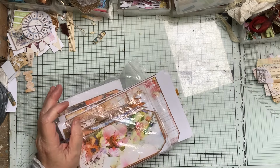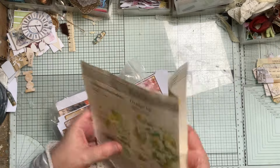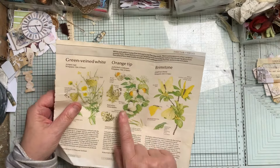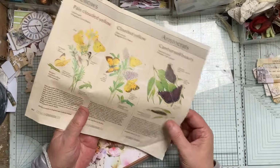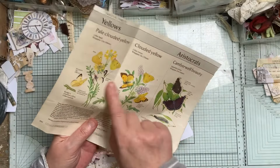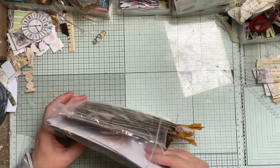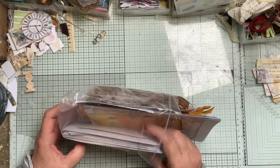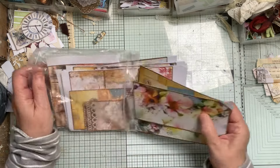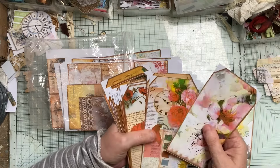I actually quite like that too. I might have to make a tag out of that there and that one. Look at those. These make really good tags, these books. Oh, that's why I didn't use it, because I like both sides. Right, let's have a look. I know there is some green ones because I did put them in because I knew I'd be doing nature.